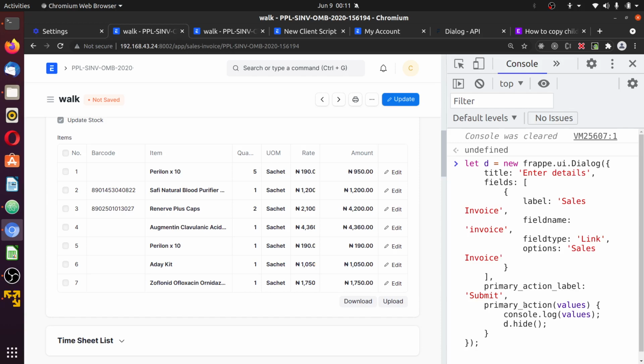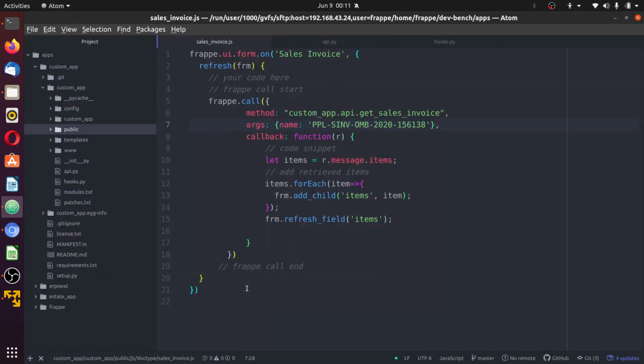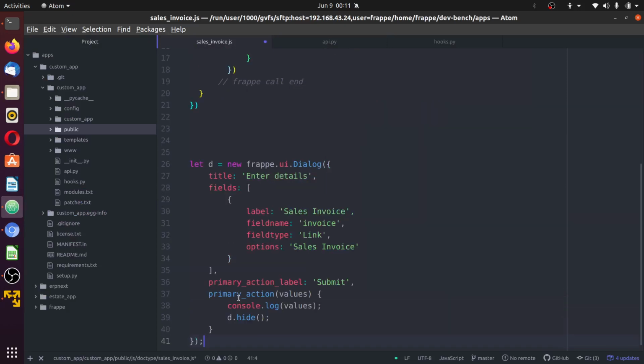Okay, might have to copy this and paste it somewhere clean. Paste it under here. Okay, label, field name, field type link, options, sales invoice, and that's all. I'm gonna click fetch.